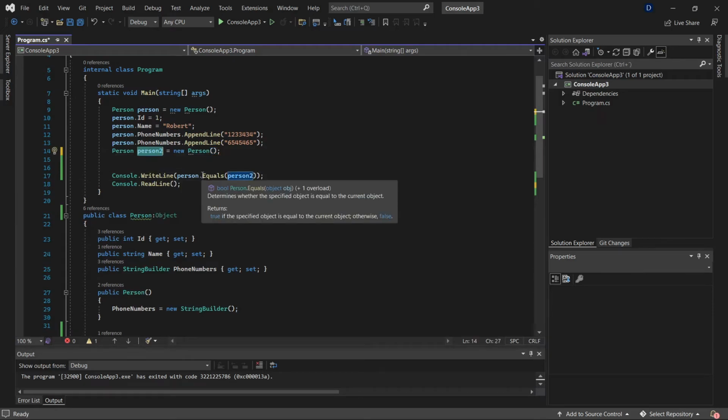By default, this person2 object is going to have the value 0 for the ID.